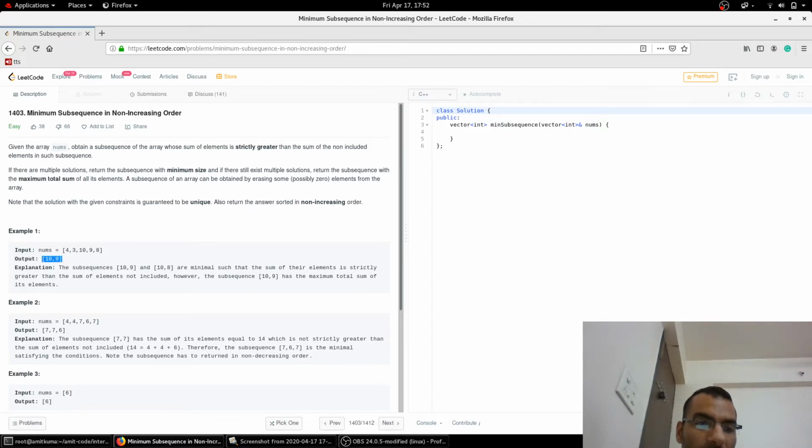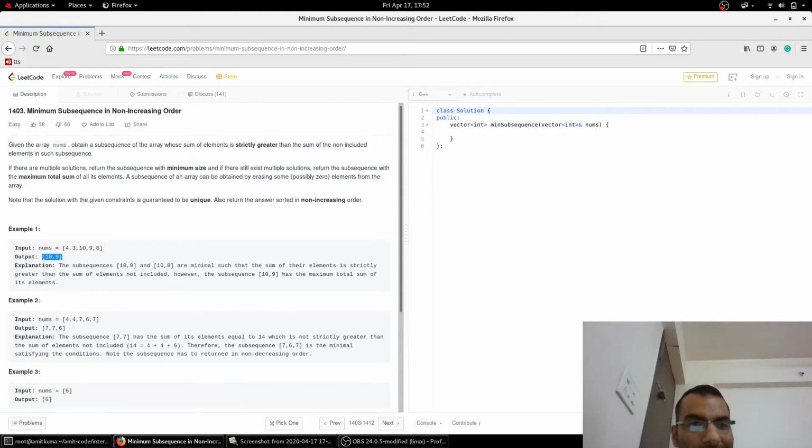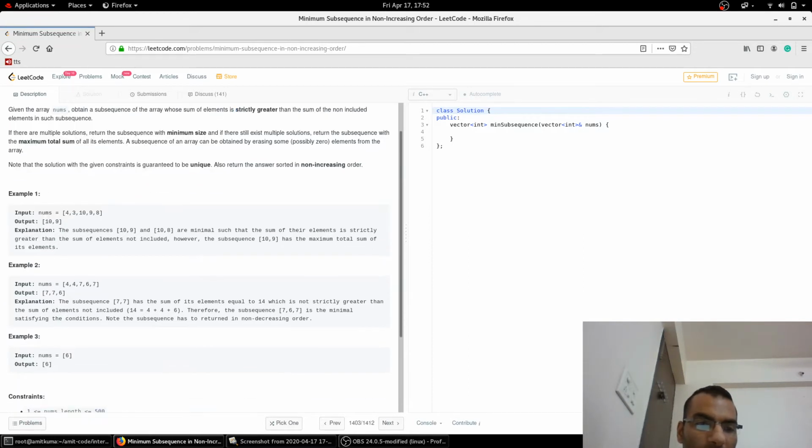Same, if we see this one, 7, 7, 6 is the answer, because if we take two numbers 7 and 7, then it will make 14, while 6, 4, 4 is also 14. This condition says it should be strictly greater than the non-included elements, so we have to include one more element here, and for one element it's only one element.